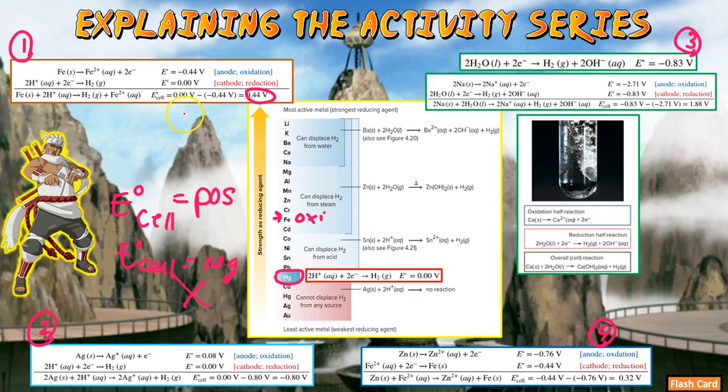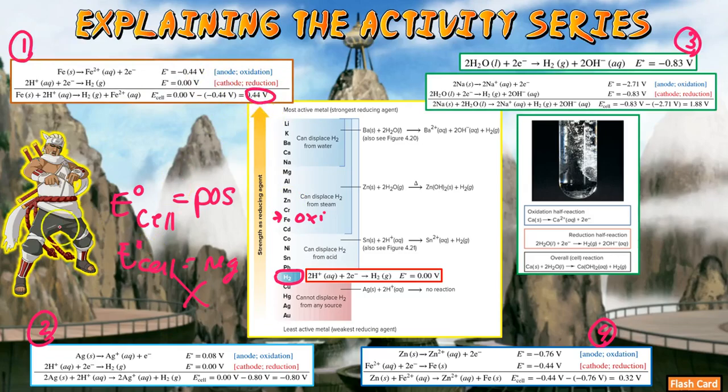Because we get a positive overall cell potential, we can say that this iron can displace H+ to form H2 gas. Even though iron, being oxidation, had a lower standard half cell potential here, it still had the ability to displace H2 because the overall cell potential was positive. We can then start gathering more patterns from this understanding. For example, the more negative the standard half cell potential of a metal, the more positive the overall standard cell potential will be.